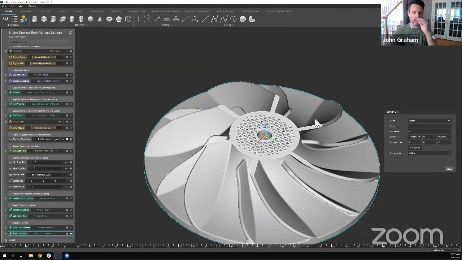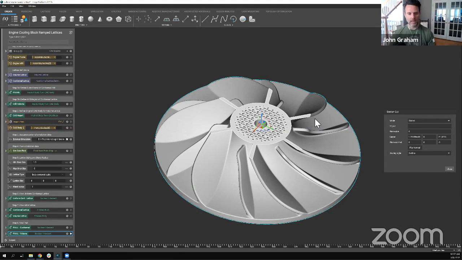So anyways, that's what I want to show you guys today. I'm going to end it there. If you have questions, please type them in. But just to recap, this was a workflow, a repeatable workflow for optimizing the shape of lattices and the size of things inside of a UAV engine. But really, this could be anything. This could be any model that you want.